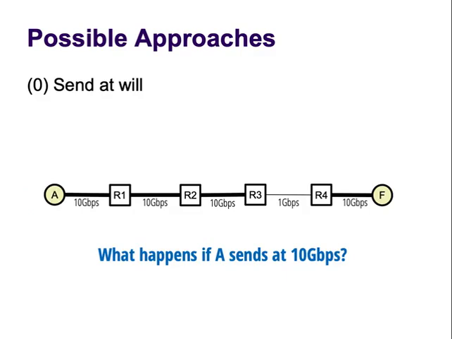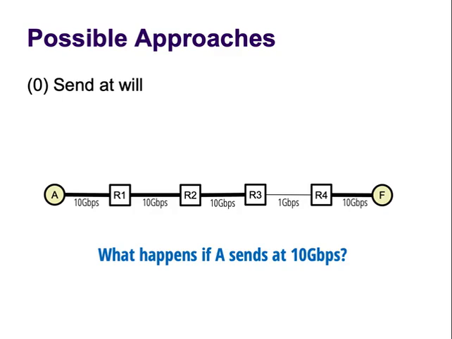I'm going to walk through a few, just to check them off, and then we'll dig a little deeper on the path we're going to go down. The first approach, which is not really an approach, but I want to reiterate it so it's clear to everyone, is you just don't have congestion control. You send as much traffic as you want. In this example, if A is sending to F and the bottleneck link is 1 gig, and A just sends traffic at 10 gigabits per second, 9 gig would get dropped. But we've said TCP is reliable, TCP will recover. So it will get 1 gig worth of good data through.